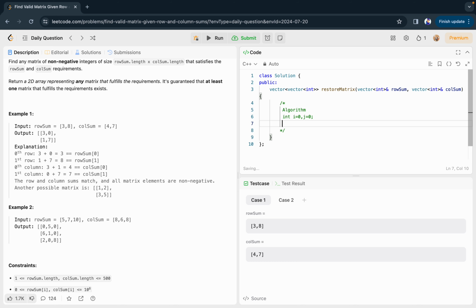So let's start. We continue while i is less than row sum size and j is less than col sum size.